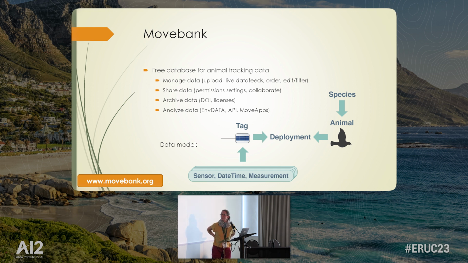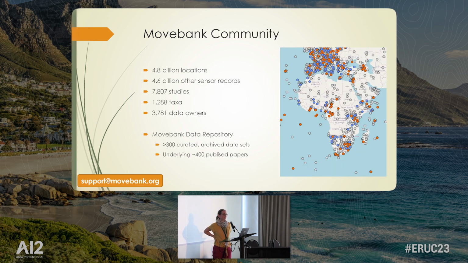This talk is supposed to be about communities, and how the tagging community and volunteers can be involved in making science in terms of tracking. Just to give you some numbers, there are many billions of locations and sensor records, but we have 3,700 data owners registered in Movebank that are putting up data there, which I think is really nice.